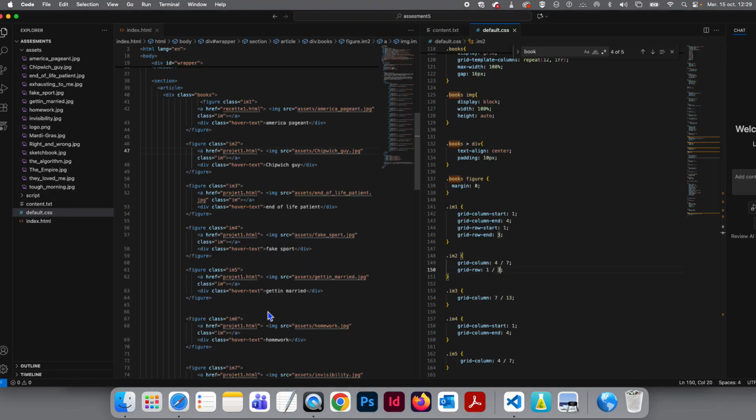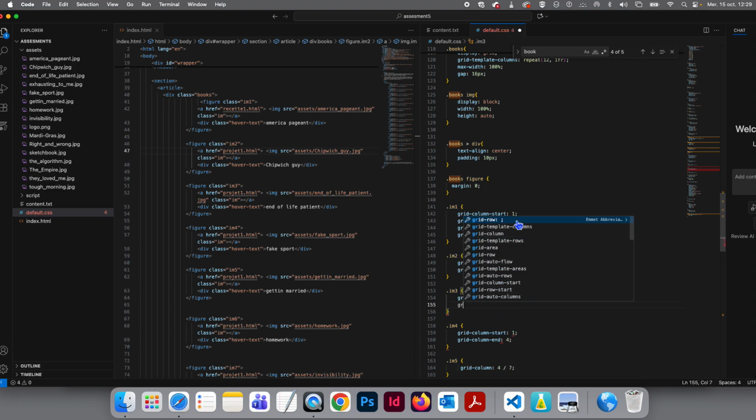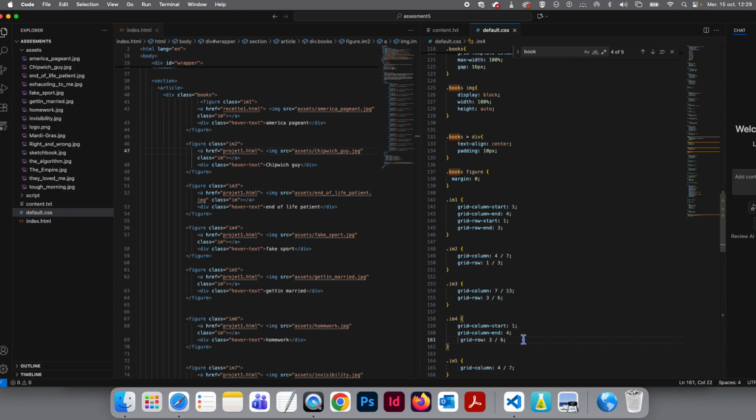I have to go to my image 3 here and say where I would like them to be. Okay, so let's go. With my image 3, grid row, I would like you to go from 3 to 6, right? And same thing for that one here, because those are rows, they'll be on the same row.